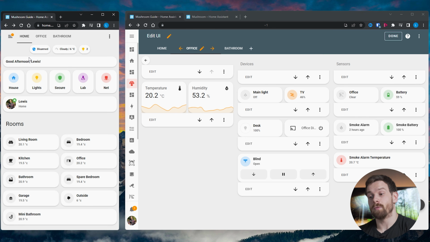Now all we have to do is repeat those exact same steps for all of the other views and all of the other pages that we want. I'm not going to show you that because that would take quite a long time, and it's all really repetitive. It's all the exact same stuff that we just did. So let me go ahead and do that and create the rest of our rooms.